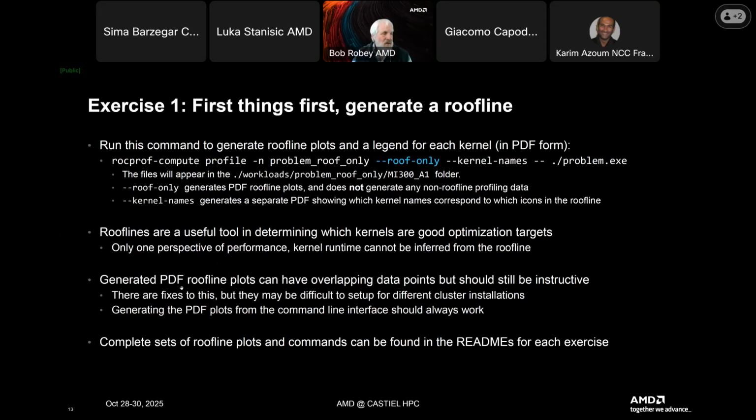So we're going to look at these roofline plots. There are going to be 3 dots for each of the kernels. It can be a little tricky to match up the kernels with the dots. So you really want to take a look at that kernel names output, and then you may have some overlapping data points.